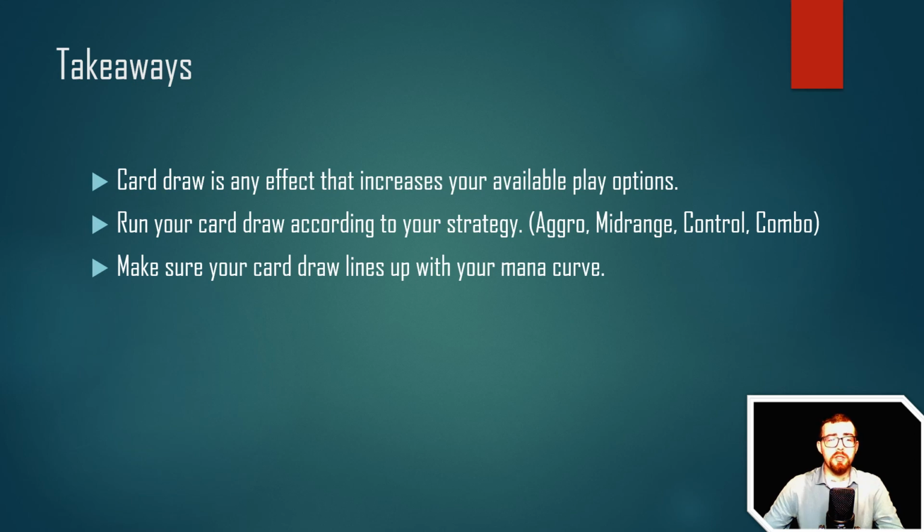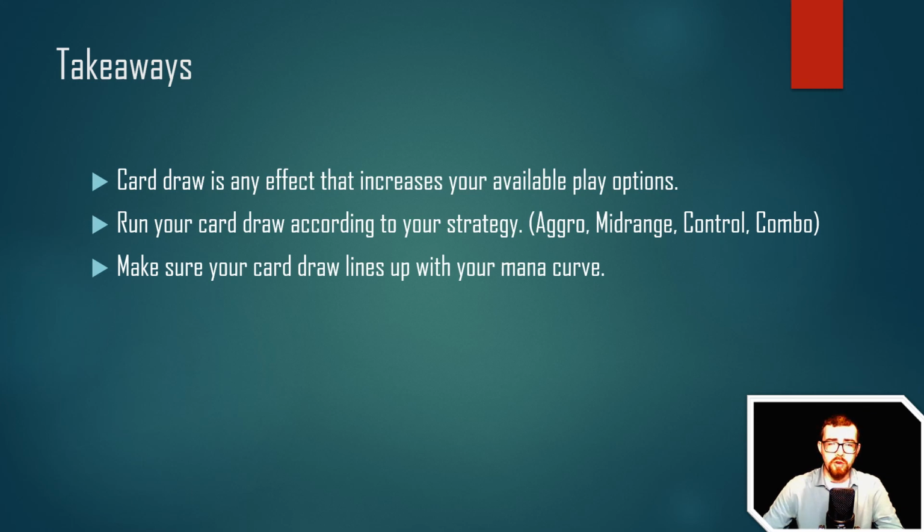All right, let's move on to some takeaways here. There are 3 that I really want to get through on this one. Card draw is any effect that increases your available play options. Impulse draw is still card draw. It is not as good because you don't have access to it for as long. Insight draw is still card draw. You just kind of have to figure out your balance inside your deck. But card draw is any effect that increases your available play options.